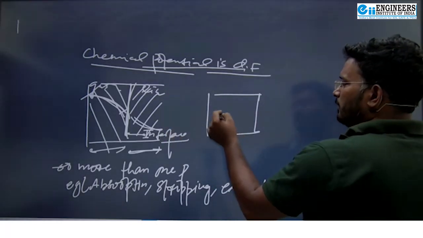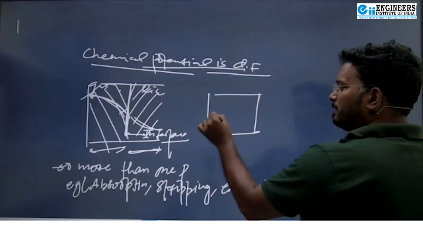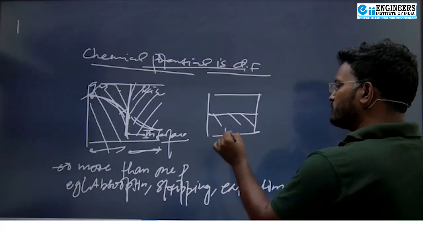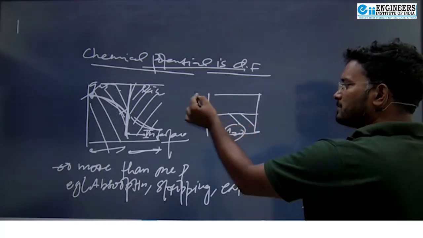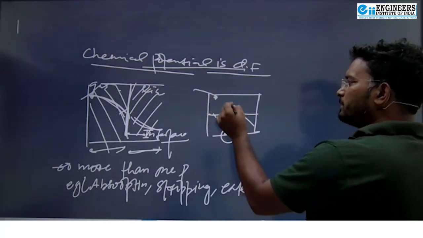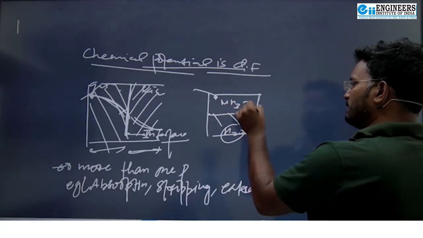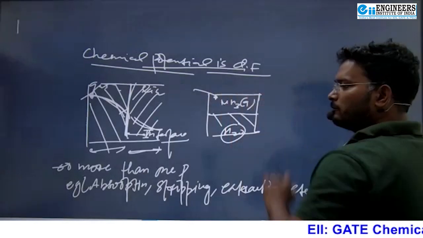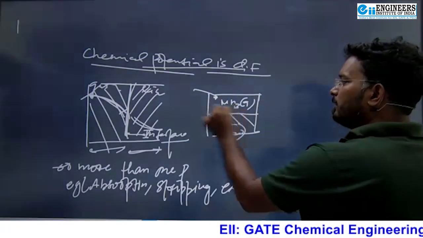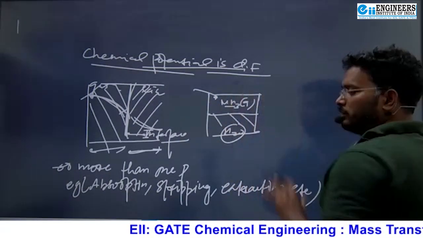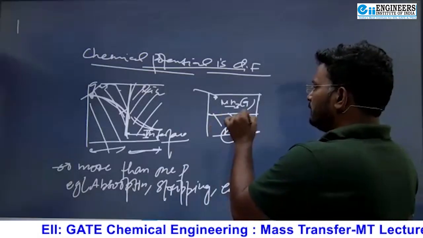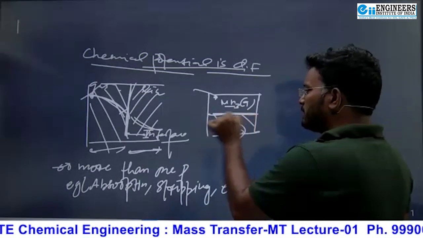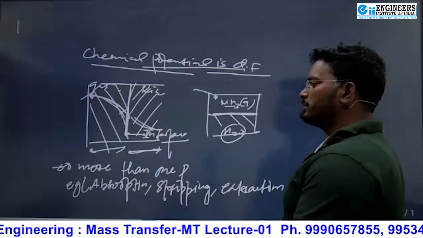Simple. You have a tank filled with liquid water, H2O, and this is allowed to be in contact with ammonia in the gas phase. Ammonia is there, half filled with the water and half filled with the ammonia. Where the two phases are in contact is called the interface, and this is a closed container.